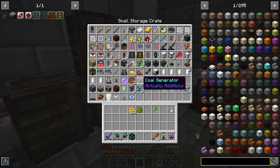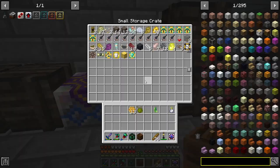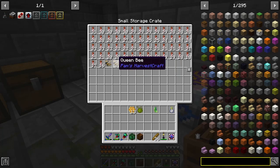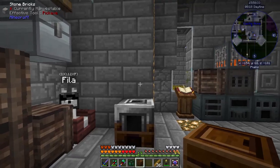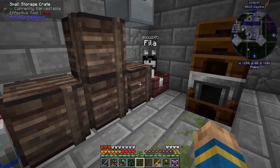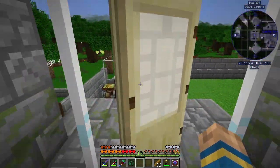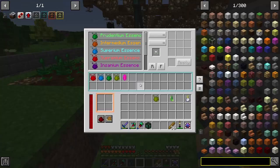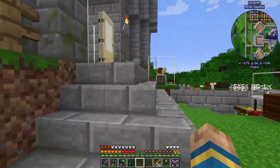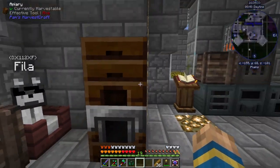Let's see, the apiary, right? Can we put those bees in it? Like we can. All right, so that honeycomb is not the one we're looking for. Figures. These are not the droids you're looking for. Two experience nuggets. We actually need honey. In order to get honey, we need this queen bee to do her job.